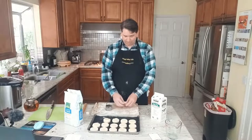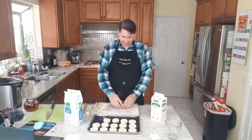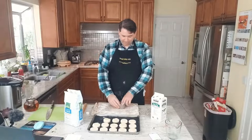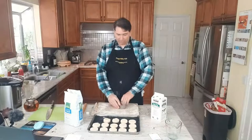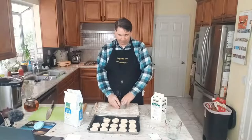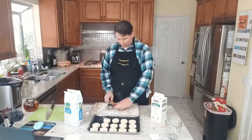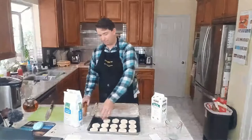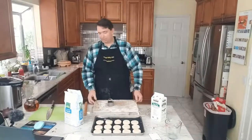Fold it over once, fold it over twice. That gives you a bit of layers in there. And then we're going to press it into the mold. Make it more cylindrical. The top won't look smooth, but that's okay. Roll it out, there we go. 15 biscuits ready to pop in the oven.